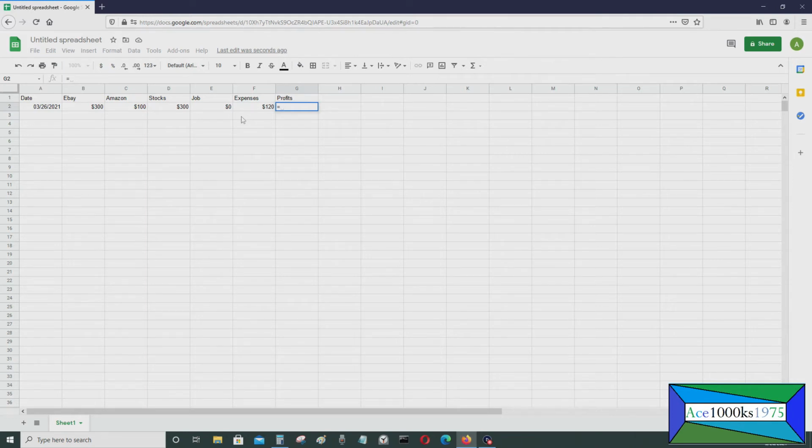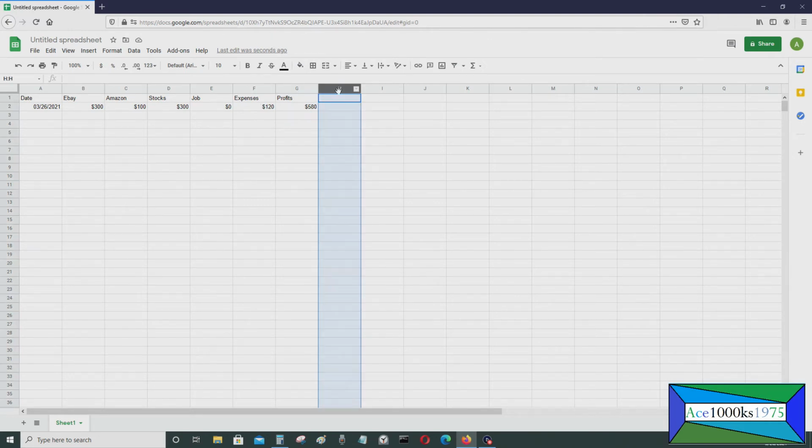It is equal to B2 plus C2 plus D2 plus E2 minus F2, because that's expenses, right? So that's my profit basically.